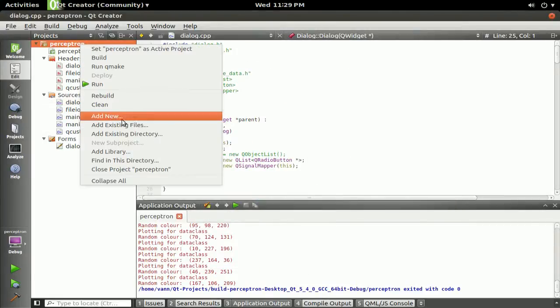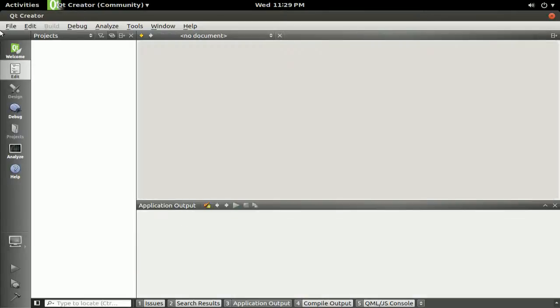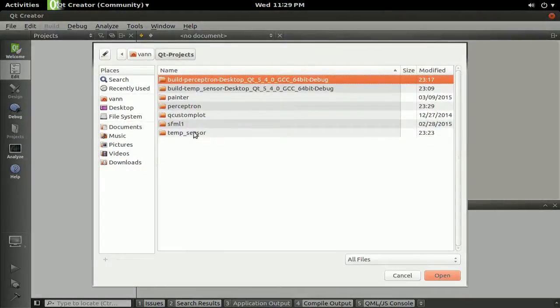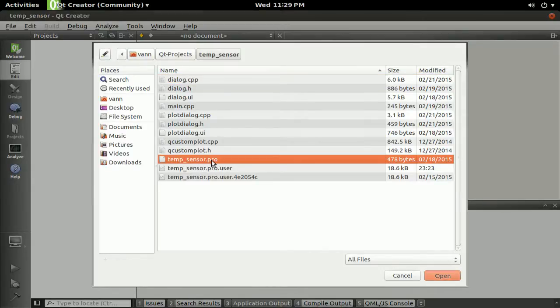Let's close that though. Let's go to the next project. The Temp Sensor. I like to build on the projects. So open our project file.